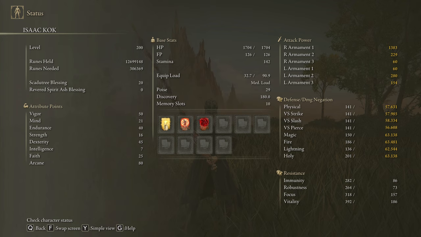To get the most out of this weapon and to have an optimal build, we are going to use 50 on Vigor, 21 on Mind, 40 on Endurance, only 16 on Strength, 40 on Dexterity, 25 on Faith, and 80 on Arcane. Golden Vow and Flame, Grant Me Strength are going to be our main buffs. And to proc bleed faster, we can use the Swarm of Flies. With the high level of Arcane we have, this spell is going to be extremely useful.